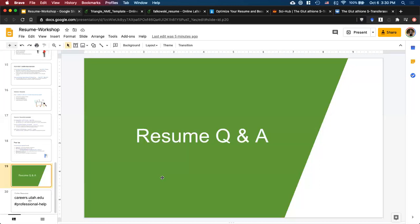I have a template that all of you can use to make your resume look really nice. Unfortunately, first impressions are everything. If your resume looks kind of nasty, it's not going to make a good impression of you. So it's important to have it look good, and that's what this template will help you do. Any other questions about general resume tips before we move on? Just feel free to interrupt me along the way if you have any, or think of any as well.